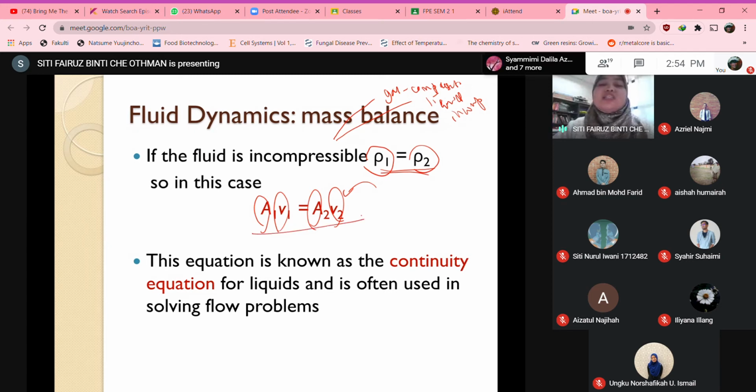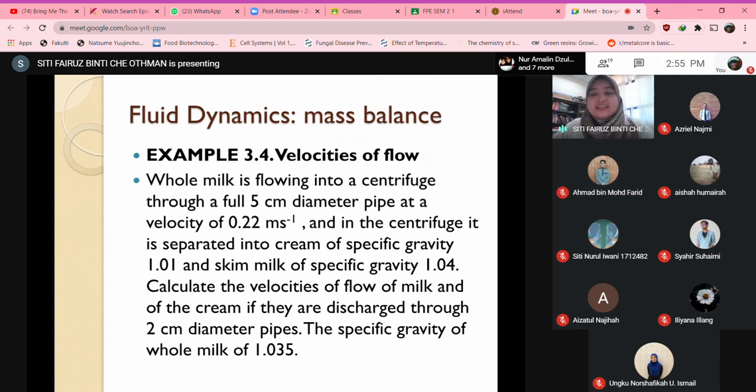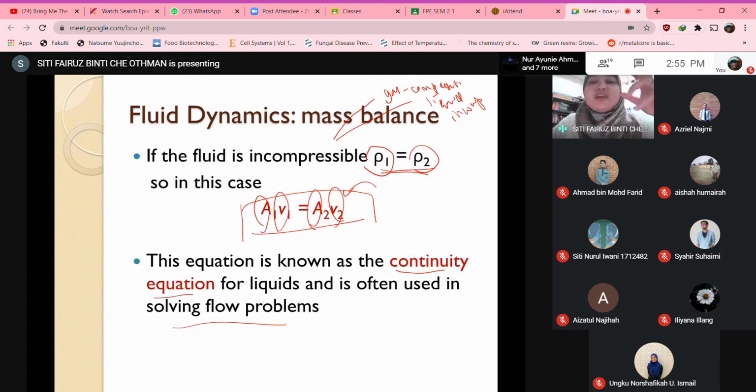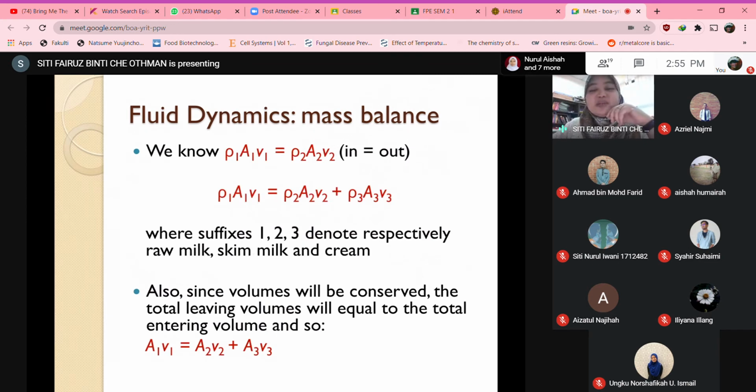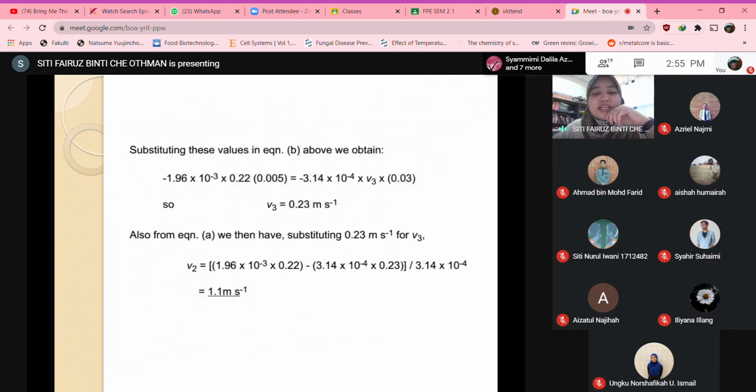Okay, so the finalized version of this equation is known as the continuity equation for liquids, often used to solve the flow problems. Okay, and nanti later if you were to find this particular lecture a bit too complicated, I will share you a YouTube video which actually simplifies so that you can understand better, okay? Nanti I post dekat you punya Google Classroom. Okay. Alright, so ni, I'm sorry because this nota ni very engineering-like, so it's very difficult for you to comprehend, okay? So tapi tak apalah, we'll just go bit by bit lah so you guys will understand better.